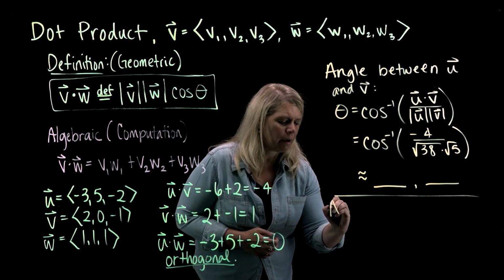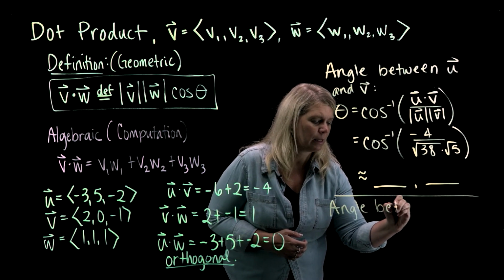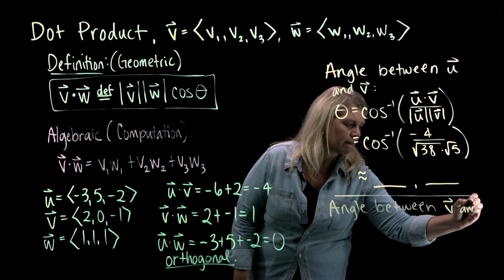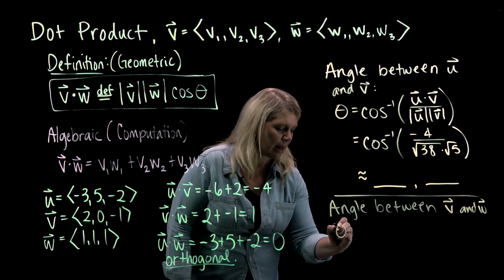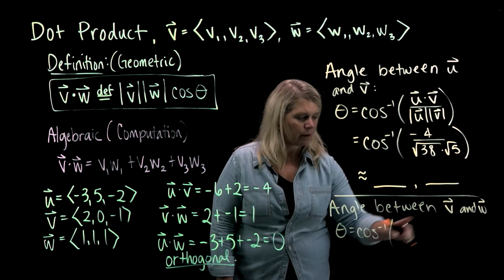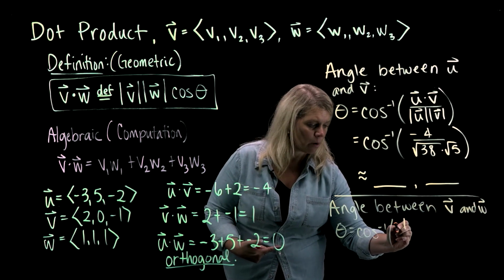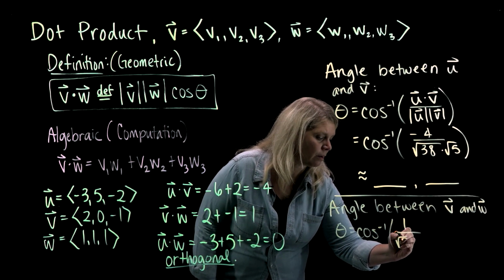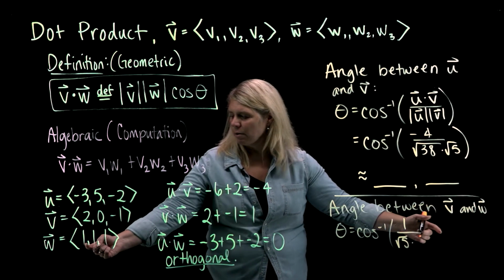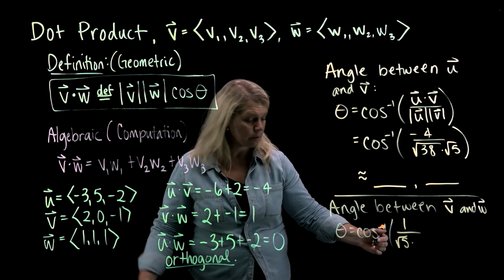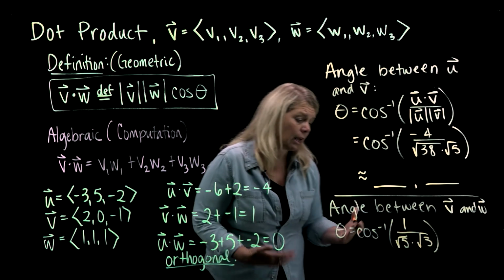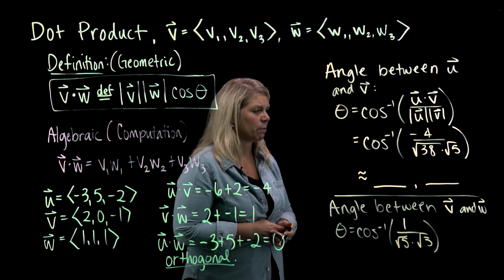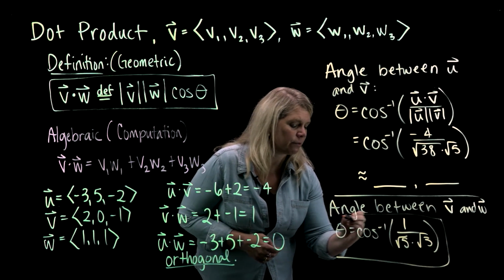Also, if I want to find the angle between, let's see, what was our other one? v and w here. All right, so that angle is going to be cosine inverse of the dot product of v and w. So that is 1 over the magnitude of v, so that will be square root of 5, times the magnitude of w, so the square root of 1 squared plus 1 squared plus 1 squared, so square root of 3. All right, and again, you can leave it in that form if you wanted an exact form. If you want a decimal approximation, go ahead and get your calculator out and get that decimal approximation, and that's perfectly fine, but this is fine for an exact form answer.